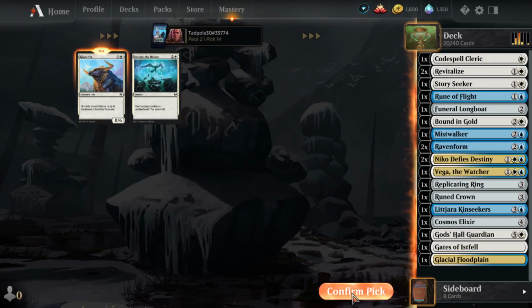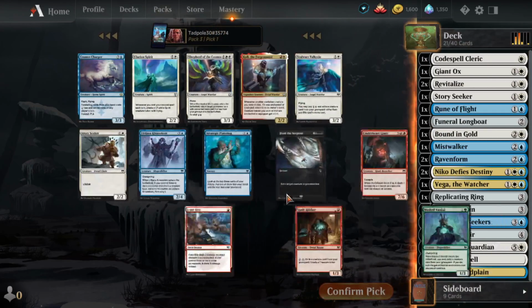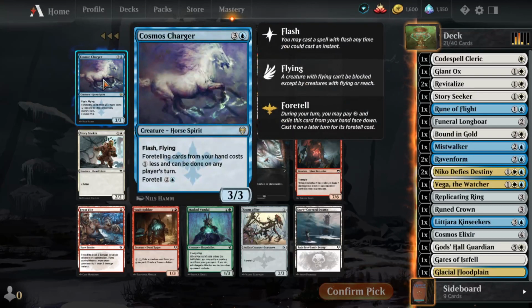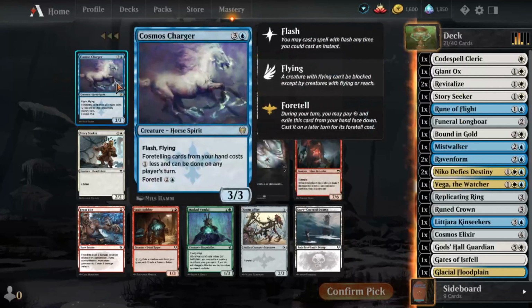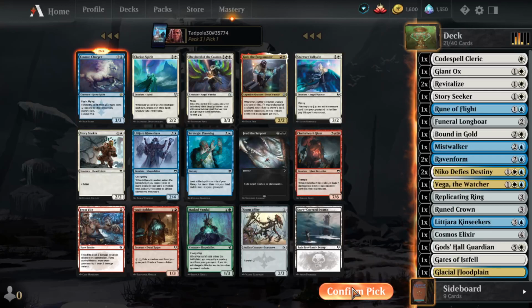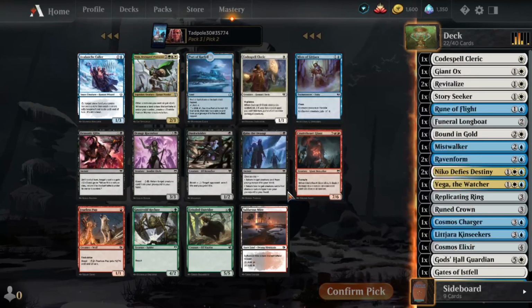Alright, Giant Ox is just a 6 toughness creature. Alright, Cosmos Charger. So just in case all this foretell wasn't going to pay off, we now have an additional payoff. Oh man, I like that. Whew. Avalanche Caller needs more snow.